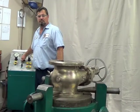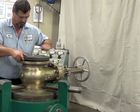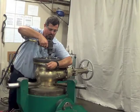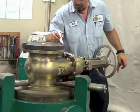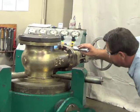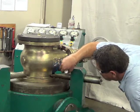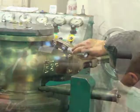The test begins by filling the body of the valve with water, affixing a blind flange to the downstream side, and pressuring up to 350 psi. As the pressure holds for 3 minutes, the inspector looks for any signs of leakage or sweating on the body and around the bonnet gasket and bolt hole areas. There is no leakage. It has passed the shell integrity test.